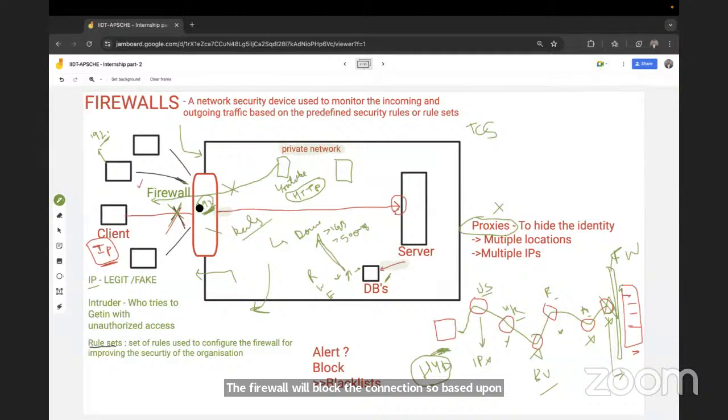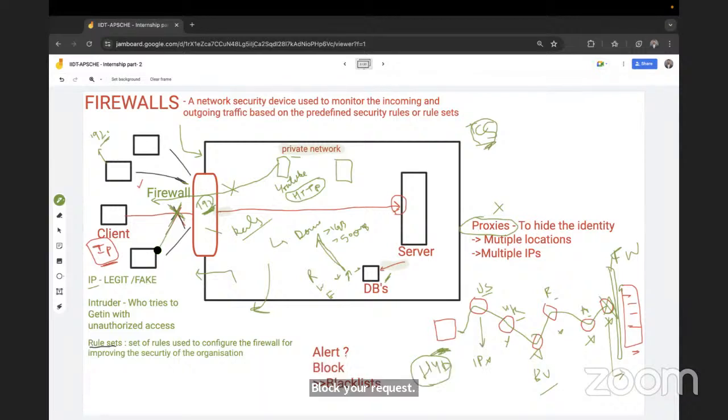Once the firewall allows you to get into the network, if you do something that is not accepted, then it is going to block. That is one rule. Also, if you are using some proxies, then the request is going to get blocked. If you try to access the private network and you get a login page that is authorized by the TCS company, and you try to bypass this login page and get access, then the firewall is also going to block your request.